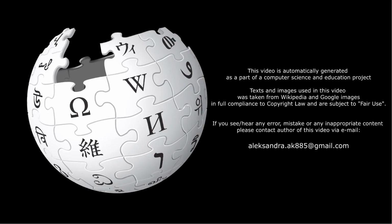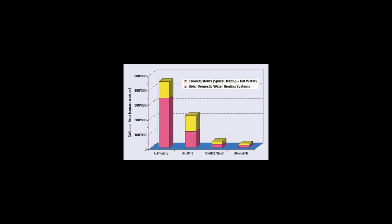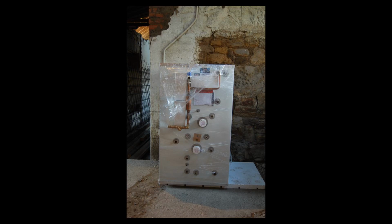As heat demand reduces, the overall size and cost of the system is reduced, and the lower water temperatures typical of solar heating may be more readily used, especially when coupled with underfloor heating or wall heating. The volume occupied by the equipment also reduces, which also increases the flexibility of its location. In common with other heating systems in low-energy buildings, system performance is more sensitive to the number of occupants, room temperature and ventilation rates, when compared to regular buildings where such effects are small in relation to the higher overall energy demand. See also geothermal heat pump, renewable heat, concentrating solar, used in these systems to produce heating and not to make electricity. Renewable energy, solar cooling, solar heating, central solar heating, solar thermal energy.